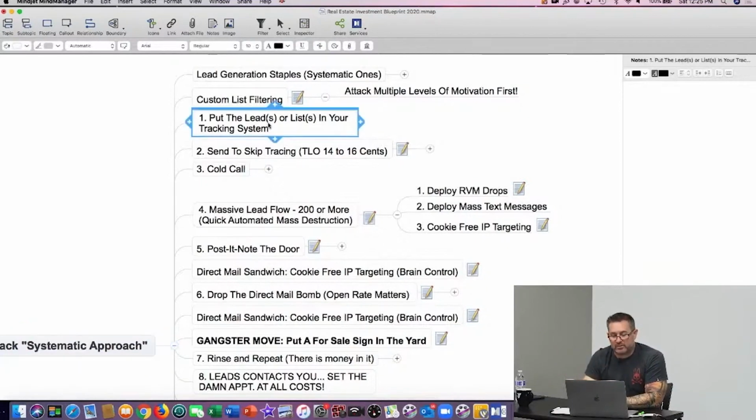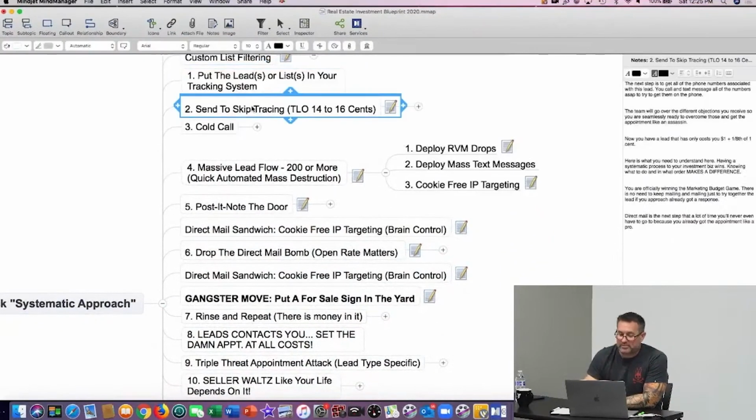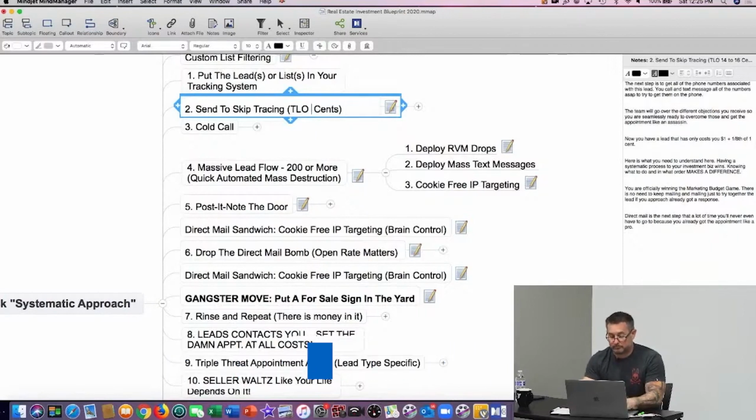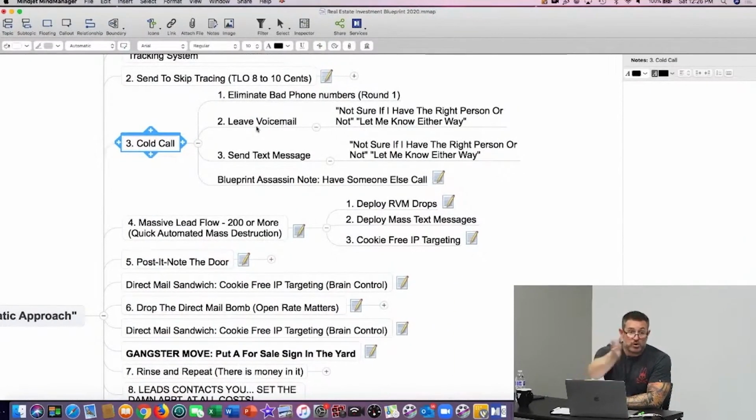Second thing that we do once the leads come in is we put the leads in your tracking system, which we're going to show you tomorrow. We get them ready to skip trace. Okay, so we have resources, and I can update this because I think it's down to like 8-10 cents or whatever. The good data. Okay, so we get their phone numbers, then we get ready to cold call them. Whether it's you or somebody else that you put on your team, we're going to talk about hiring different companies to do that. We're also going to make calls live in front of you tomorrow. So there's a high probability that we're going to get some pushback on the phone. I'm not selling. And we're going to show you how we turn those into appointments.